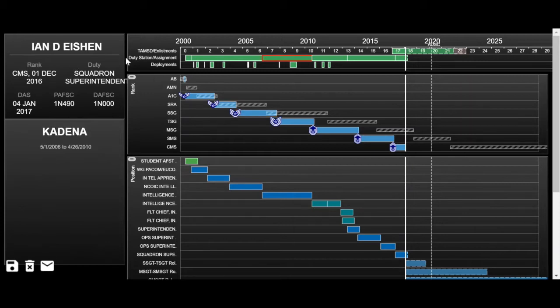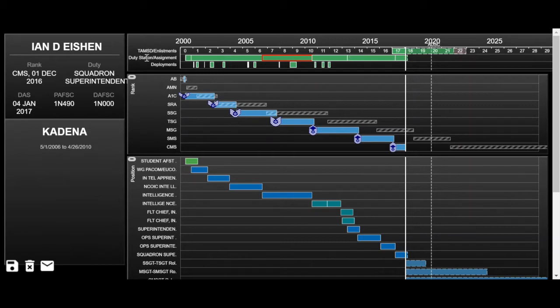Let's talk about the top bar at a glance. The top bar at a glance is located at the top right area of the HUD and provides airmen with information about their enlistment. There are three graphs located in this area: enlistments, duty station assignment, and deployments. Enlistments provides information about the terms of their current contract. It is broken up into two parts, designated by the colors green and red. Green means that they have no re-enlistment and ETS concerns. Red means that the current contract is coming to a close. They should consider scheduling a conversation with their career advisor.